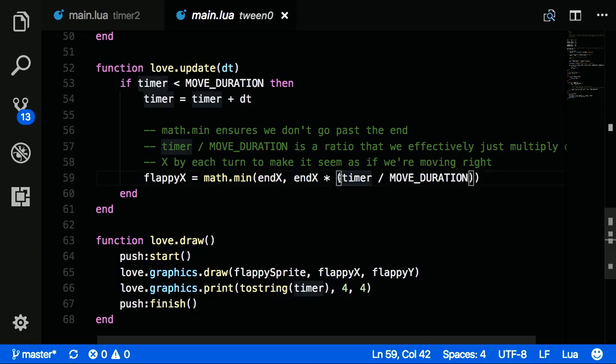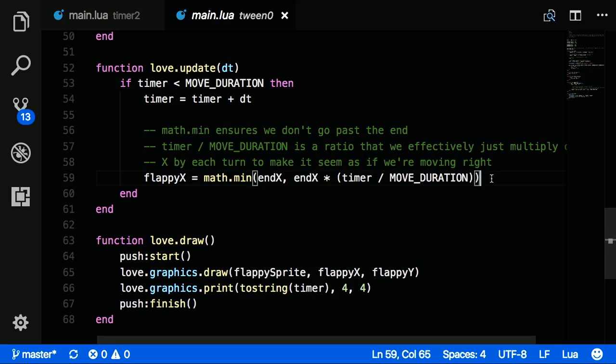So timer over move duration, if it's less than 2, is some fractional amount less than 1. So it's just a scaling operation, depending on how far we've moved the timer between 0 and 2.